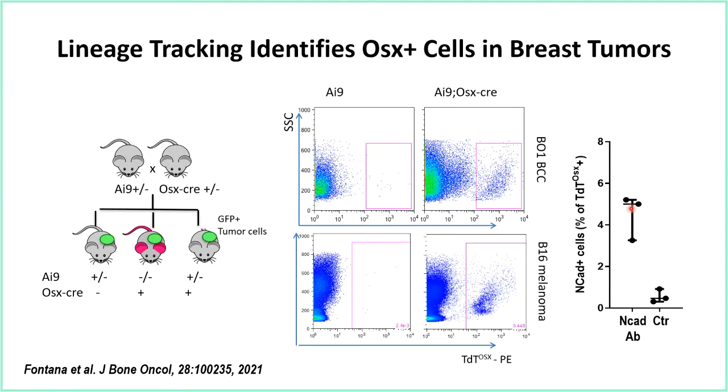And some of them, probably a small proportion, also stain positive for N-cadherin. So this experiment, which was supposed to be a negative experiment, essentially showing that there are no Osterix positive cells in the tumors, opened up a whole new direction of experimentation. So there are cells that express this would-be osteogenic specific marker, and they also express N-cadherin.